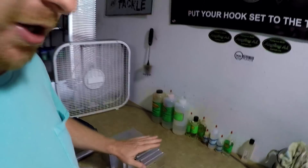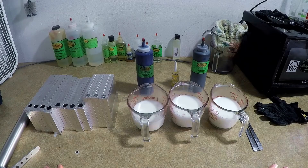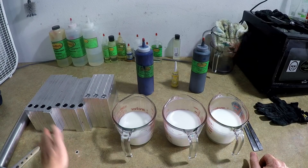I've definitely got to do a video of the skink bait. I'm going to take a really thick black and a really thick yellow, and I think I'm just going to swirl the bodies and do blue tails. I have to do it in the creature bait — I don't actually have a lizard mold or anything like that. We're doing sinkos and trick worms for him. I think it's going to be a pretty cool color — skink color. Props to the gentleman ordering these baits; I think this is going to be pretty unique.